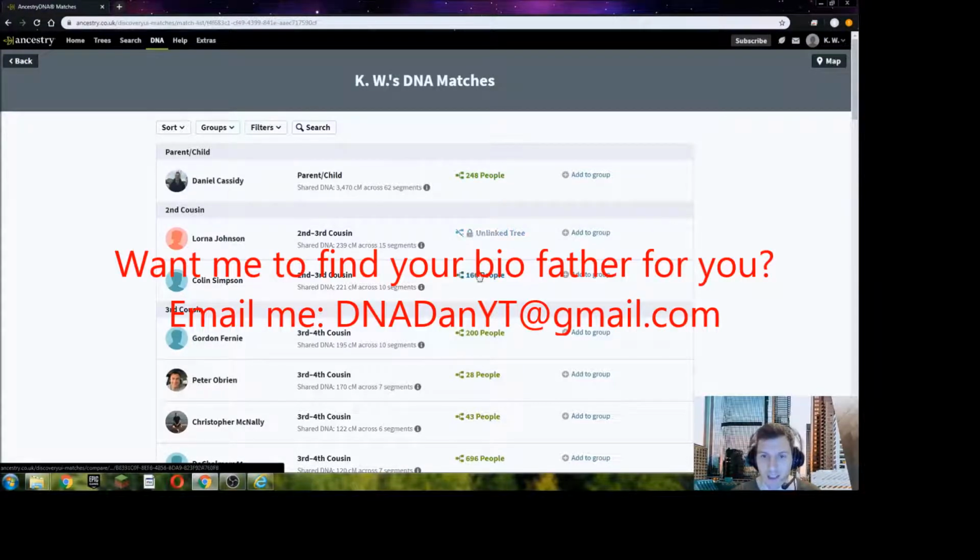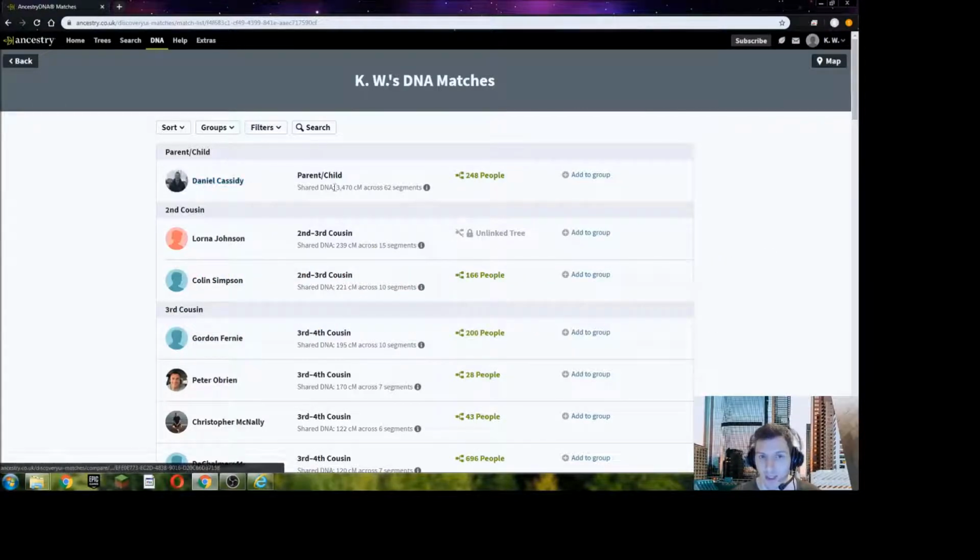You can see here the little hyperlinks where it's green. These are people's trees, and the number represents how many people are in each person's tree. So this is my mother's account. You can see up here KW is my mother, and this is me. Her top match is me, and I have 248 people in my tree. What the green means with the number is that it's a public tree, and that means you can view limited information about the tree. So you can effectively view pedigree style information, and we'll look at that in a second.